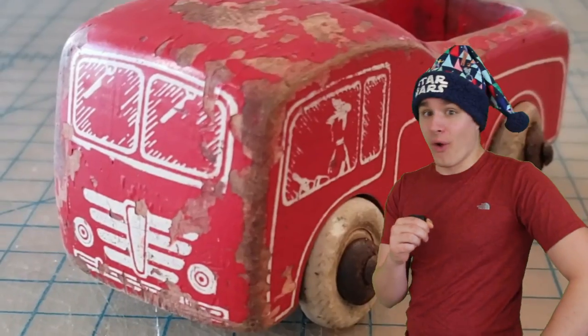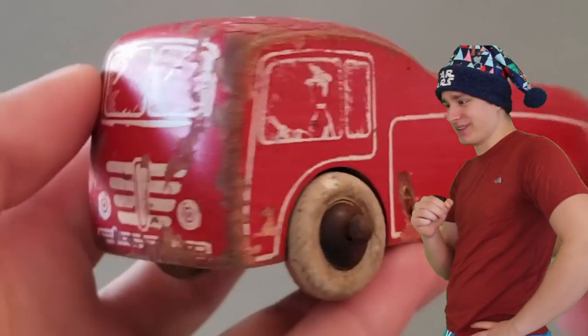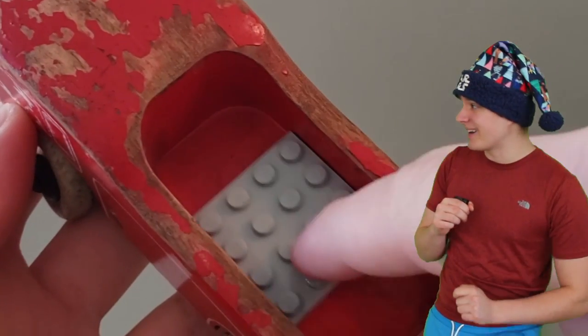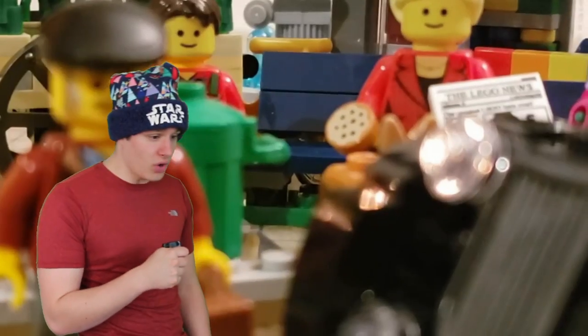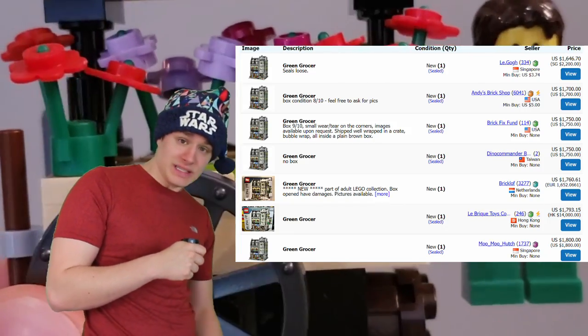Now, you probably already know this, but Lego originally made toys from wood. Wood toys? That's like stuff my dad played with. This wooden toy might very well just be Lego — it's probably not; I actually think it's from another company from the same time period — but the wheels, those are probably Lego. The Lego modular has become quite the commodity with the older original sets being really, really, really, really expensive.